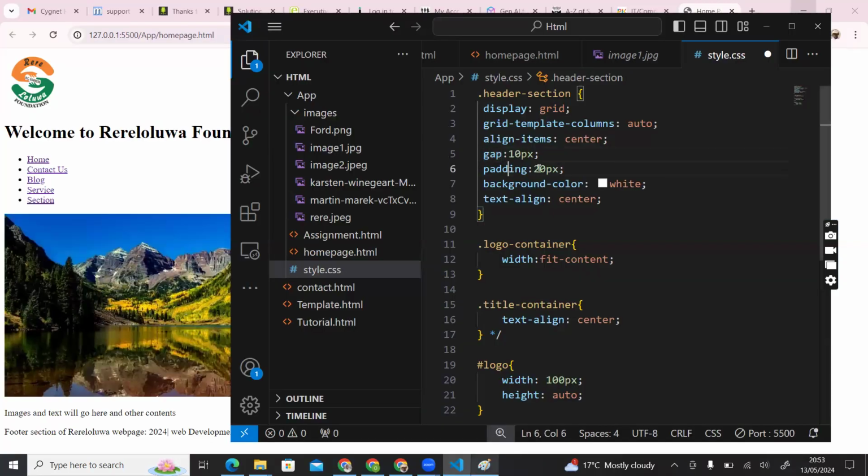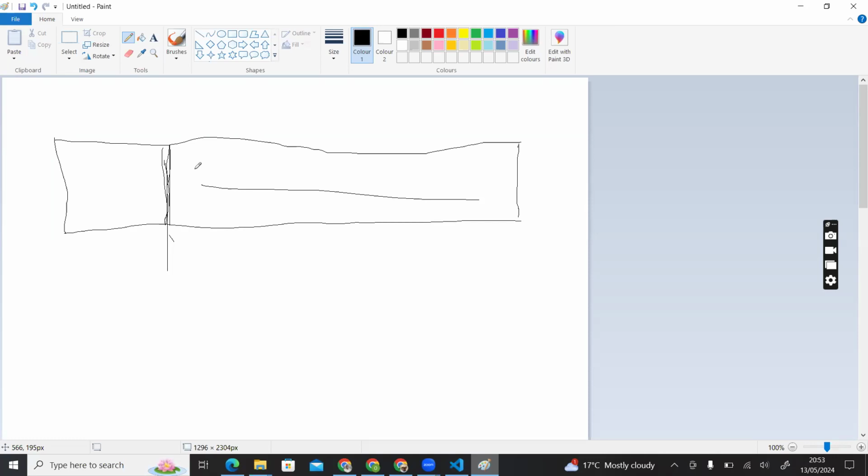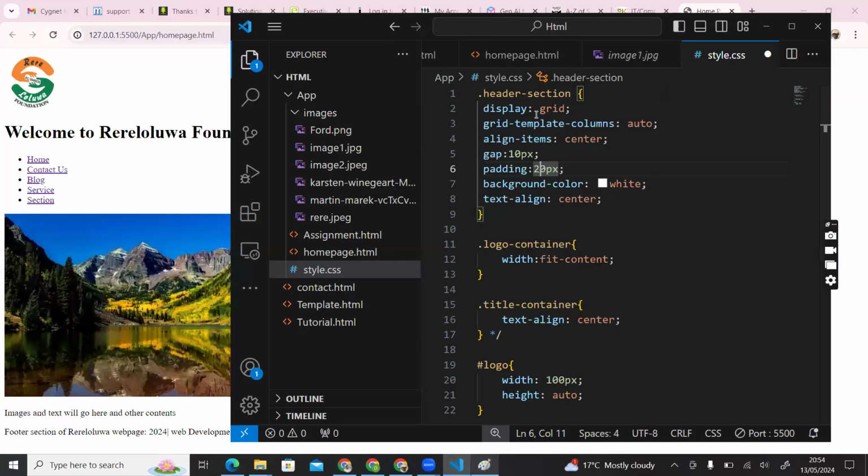Then padding. Padding means if you have something that you put inside a container, then you want to pad it, like the space in between here and here. I will still change everything. You'll be seeing it, don't worry. I'm just explaining first. So the space in between here, and up and down, we can say padding left, padding right, padding top, padding bottom. We can use all those functions like this.